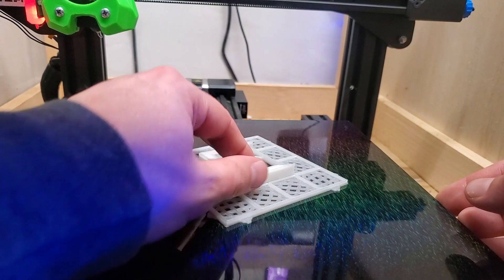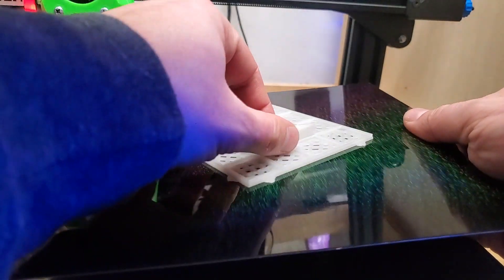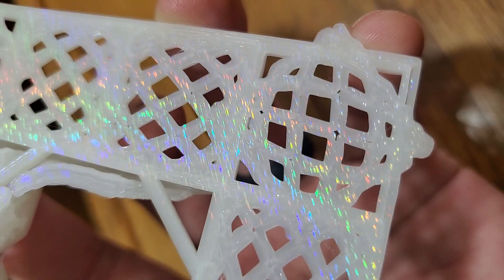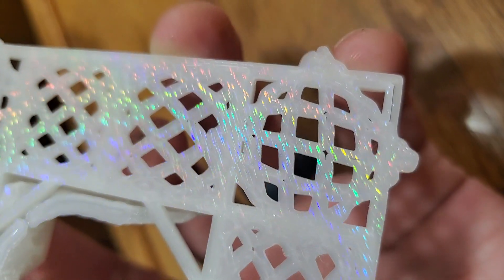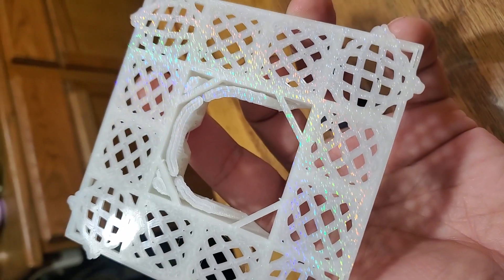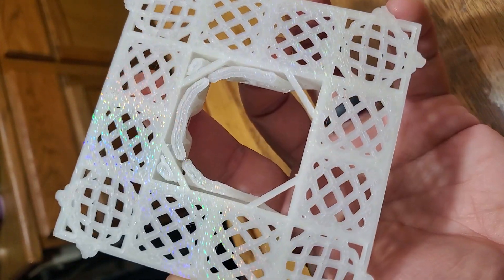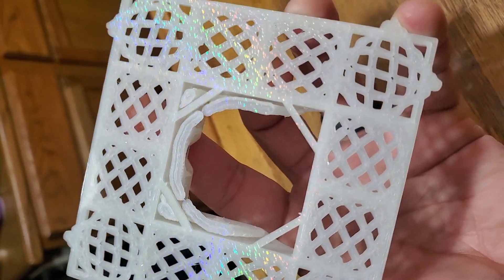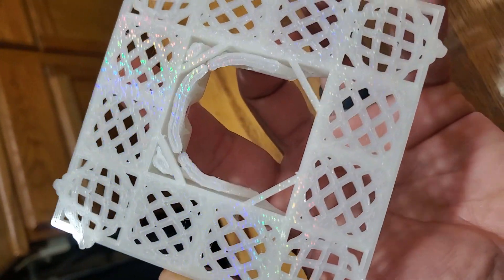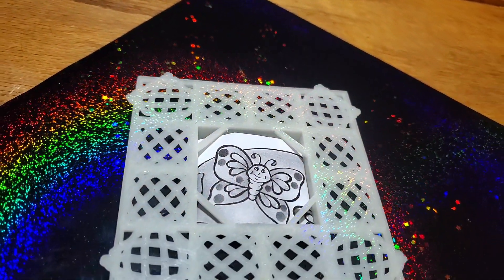The bed is cool and it still doesn't want to just pull off, so I'm going to give it a little flex. It popped right out nicely with that flex. Here we can see the beautiful holographic iridescent effect that's left on the underside of the print. It looks wonderful — very, very pretty in real life. The video doesn't really do it justice. The lighter the color, the less it shows off, so throwing it on black would show it off more, but it looks good in glow-in-the-dark as well.